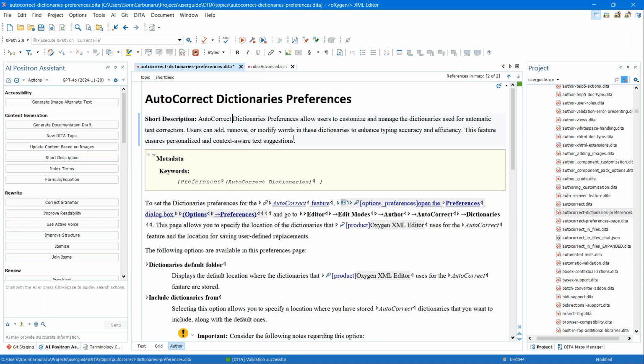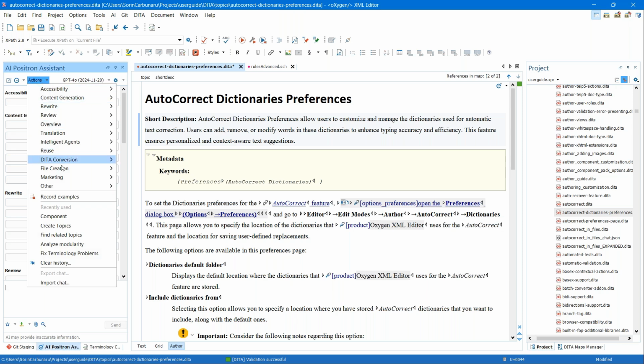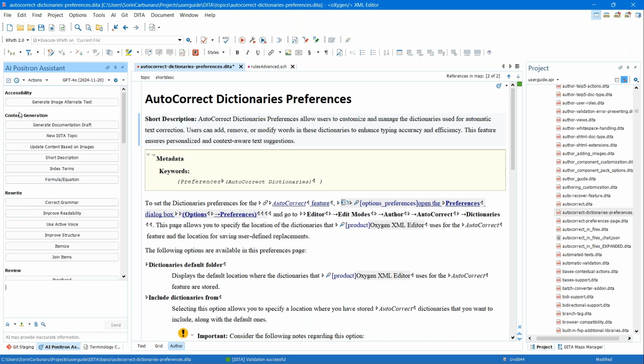And finally, for this writing and editing section in our workflow, I will also demo the formula equation action. By the way, until now, I only looked for actions here in the side view. You can also find them in the menu, but there are already quite a lot of categories and actions. That's why we added a way of quickly find the action that is of interest.